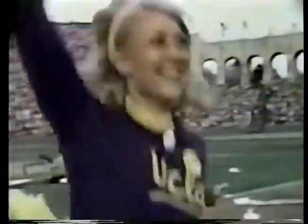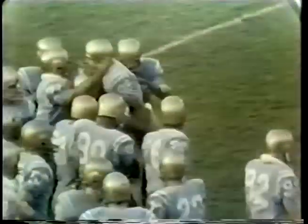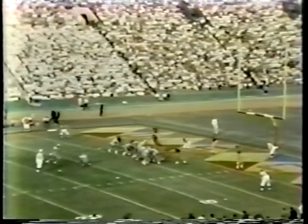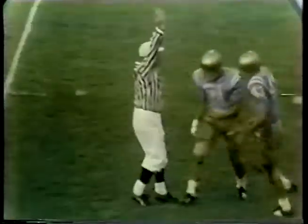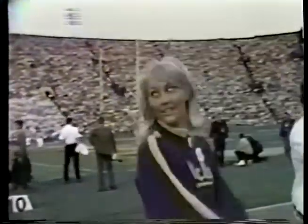George Farmer, who had come in replacing Stanley. And Beeman completes a 53-yard play. Once again, the fake in the backfield setting it up, Chris. Beautiful fake by Beeman. And a great throw. And now, Andrew Sheshin can tie it up. He does! After 2 minutes and 10 seconds of play here in the second half, and the first time they had the ball, UCLA has tied it up.